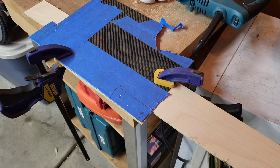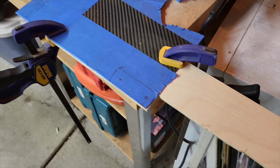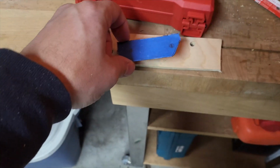So this is what this looks like here. Nothing fancy, just enough to add a little bit of support to cut the template out of the carbon fiber. First template out of carbon fiber is cut out.